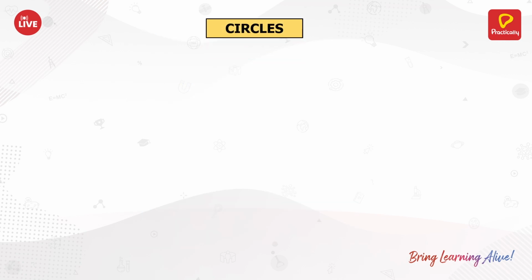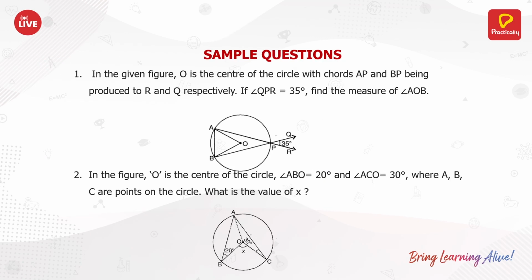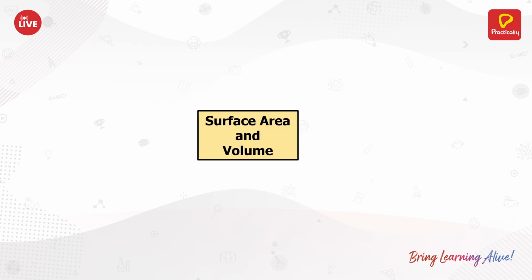Circles is one of the chapters from class 9. We will be studying all the properties related to circles, theorems and also proofs for it. Later, we will be solving some sample questions where we would apply the concepts which we have studied. And for class 10, needless to say, we all know how important the surface area and volume chapter is.